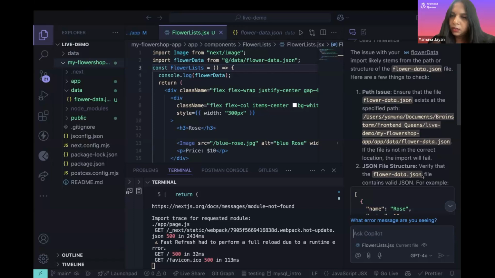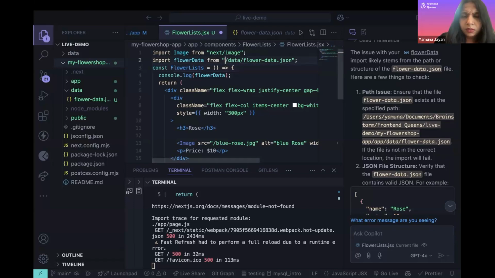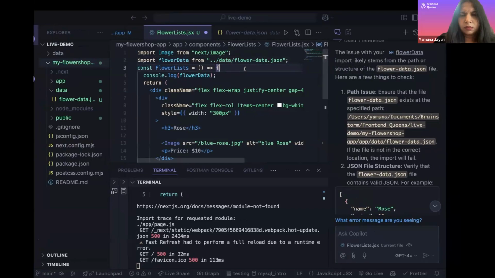Okay, it is looking inside the app folder, but why is it looking inside the app folder? Will that change it?